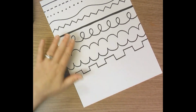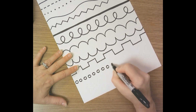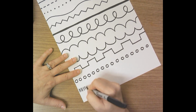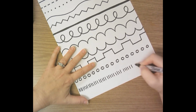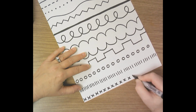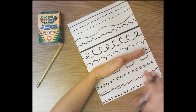And now in the remaining space of your paper, you get to make up and invent some of your own lines. So maybe I want to do a line made up of zeros, or the letter O. A line made up of the number 1. A line made up of the letter X. Now, depending on how you draw your lines, you might get to the letter X line here, and you might have all this empty space to fill in with your own invented lines.